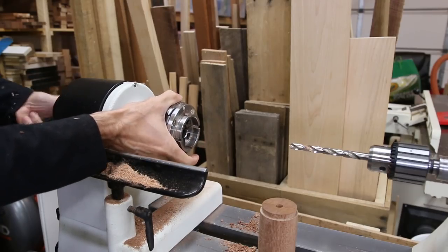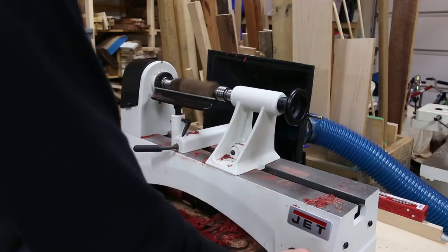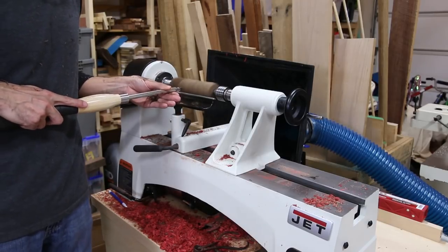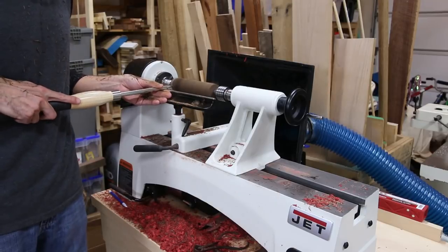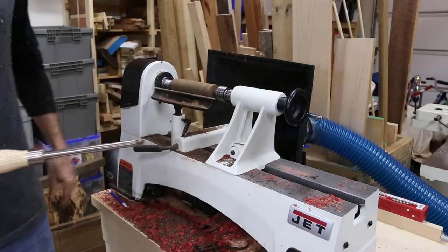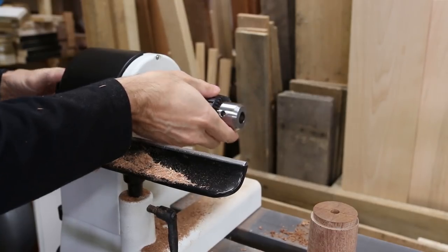I removed the midi chuck from the lathe and then mounted the drive spur in the live center to start roughing the blank. I could tell from the get go that black palm was a very different wood — it splintered and chipped out like crazy, producing a lot of finer dust versus larger chips like that wonderful red heart from day two. I would have taken a lot more off the blank if I knew what was in store, but I just blissfully moved on and switched out the drive spur for the drill chuck and the three-eighths of an inch mandrel.